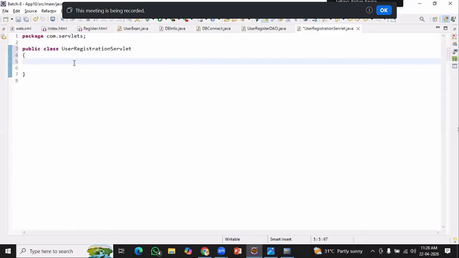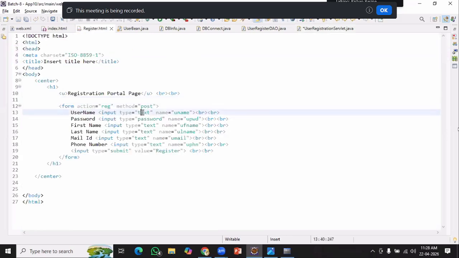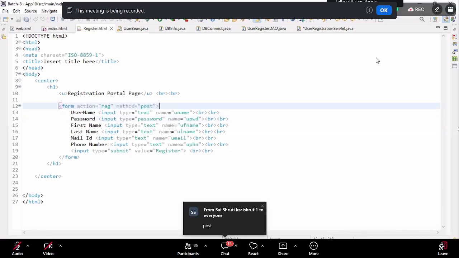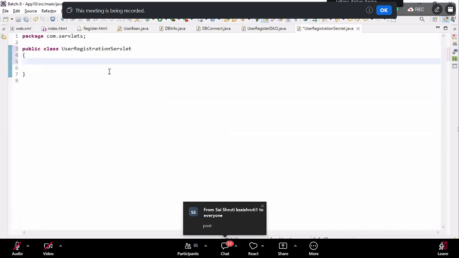So basically we are going to this registration servlet from register.html. And what is the method we are using here? Please respond. Post method. So as we are using post method, in the servlet also we need to override the doPost method, right?